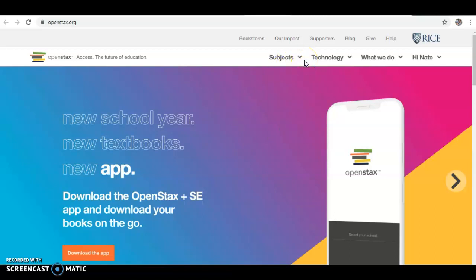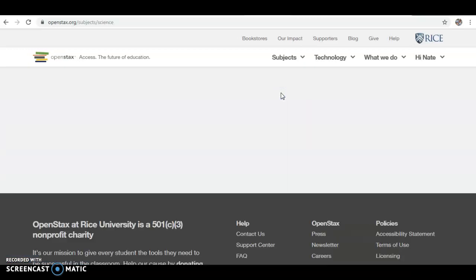It's just one way that students, mostly in science and math classes, can have a resource that they can rely on, depend on. It's not something that the school has to purchase or a student has to purchase. They just have to have the internet, some kind of device, and they'll have this resource wherever they go. So what I plan on using it for in the future would be for my science classes.